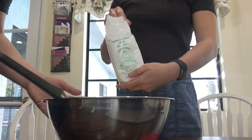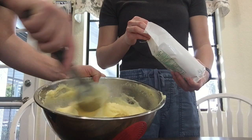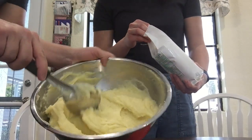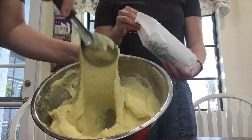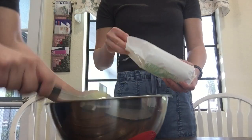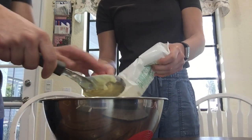We've got tapioca starch and very finely mashed potatoes — well, our attempt at finely mashed potatoes, as good as it could be. Look at the thickness — it definitely does not meet her standards. She's judging, she keeps looking over at the bowl. Okay, pour half a bag at a time.